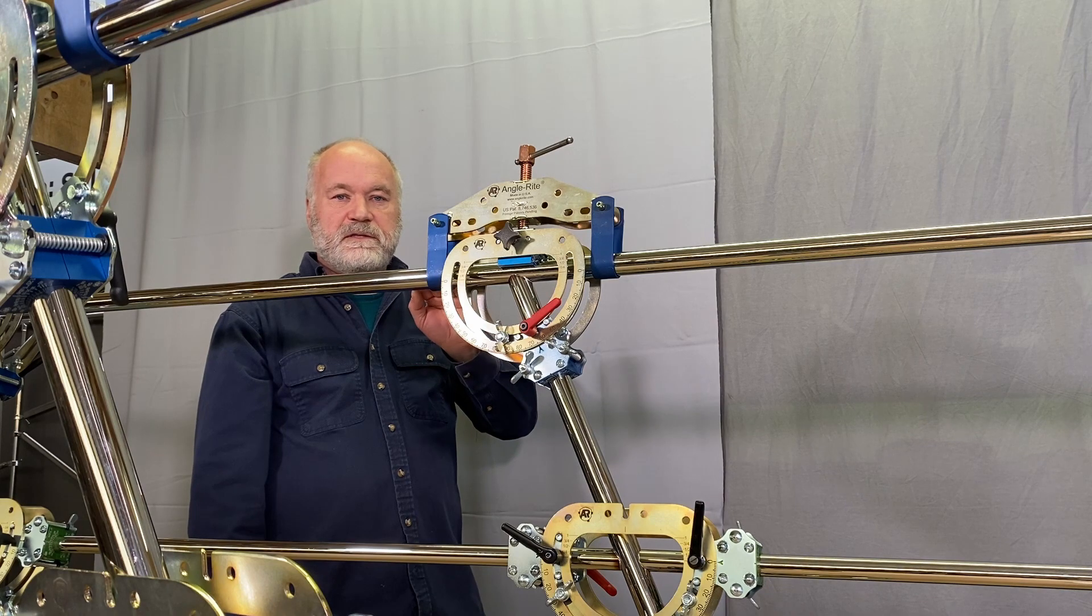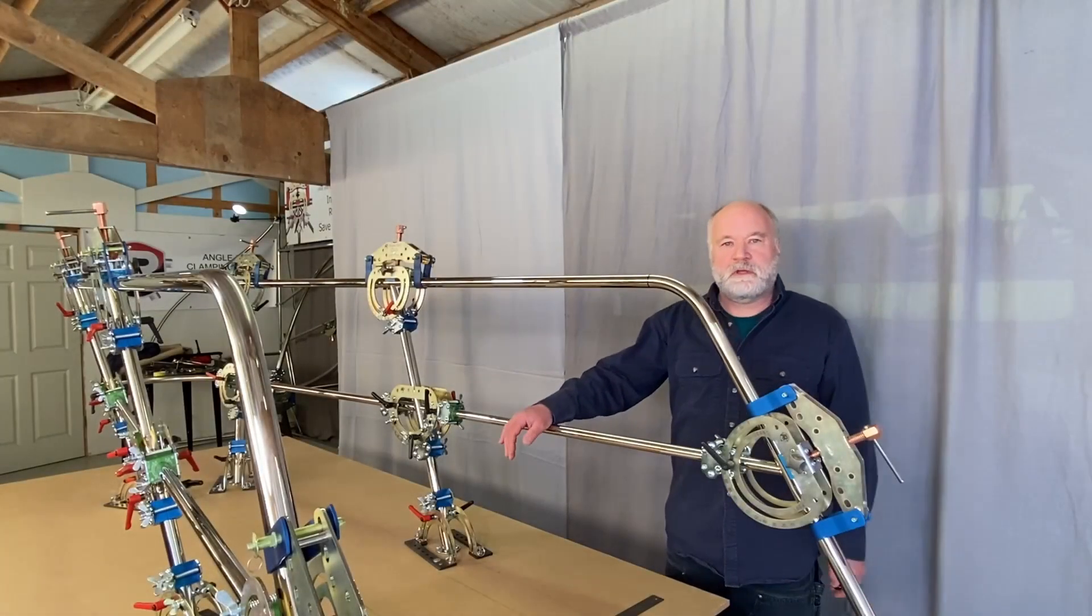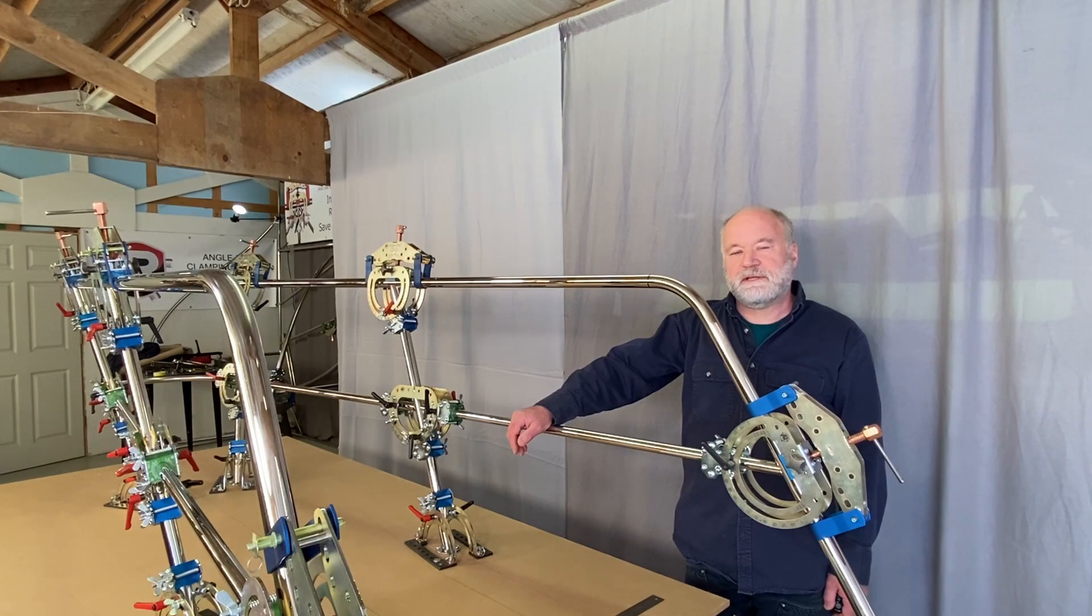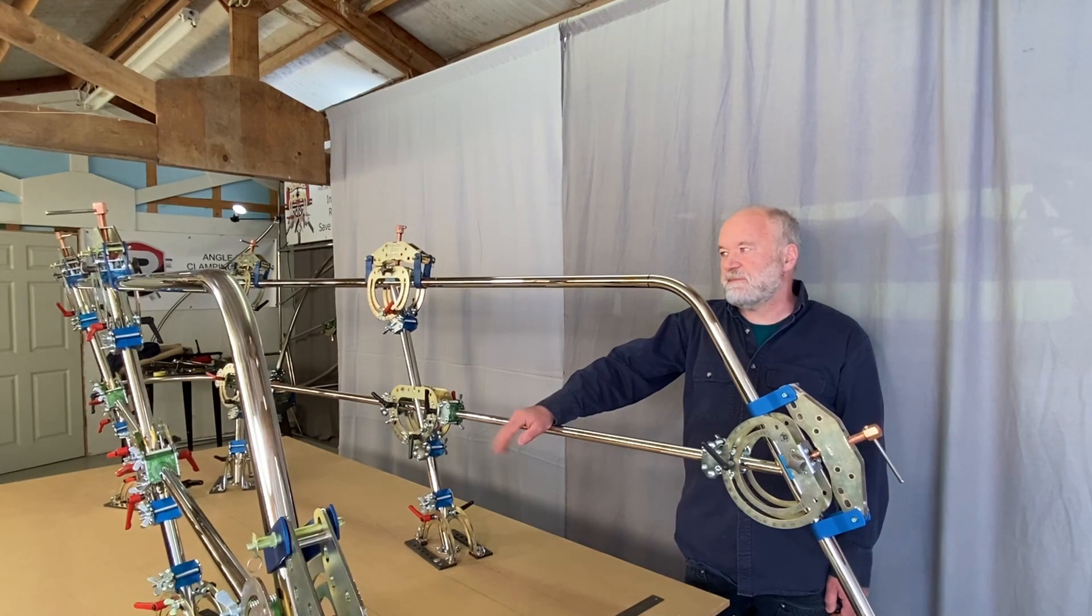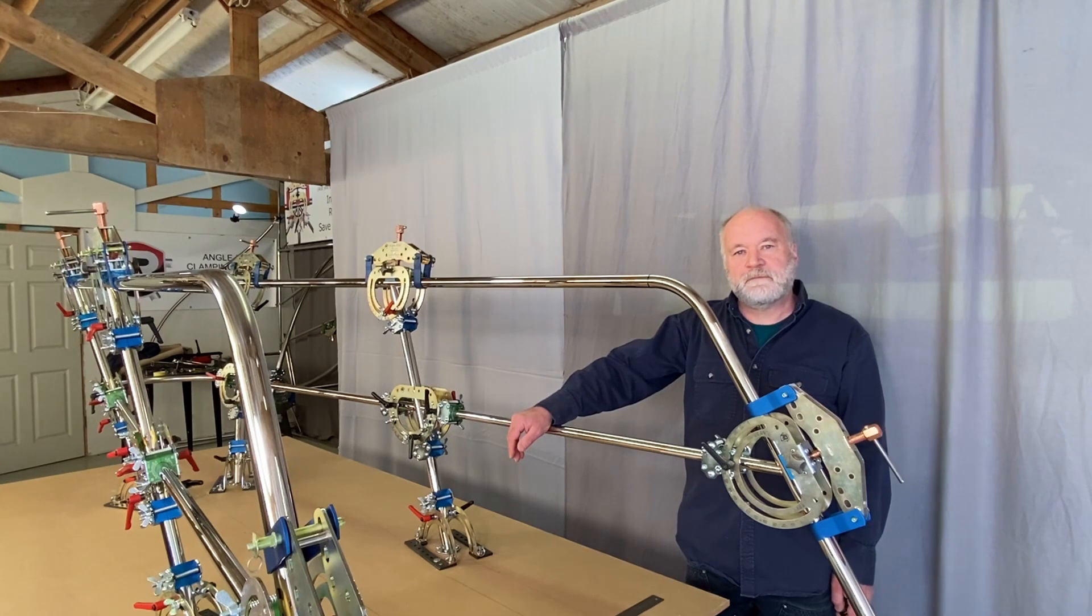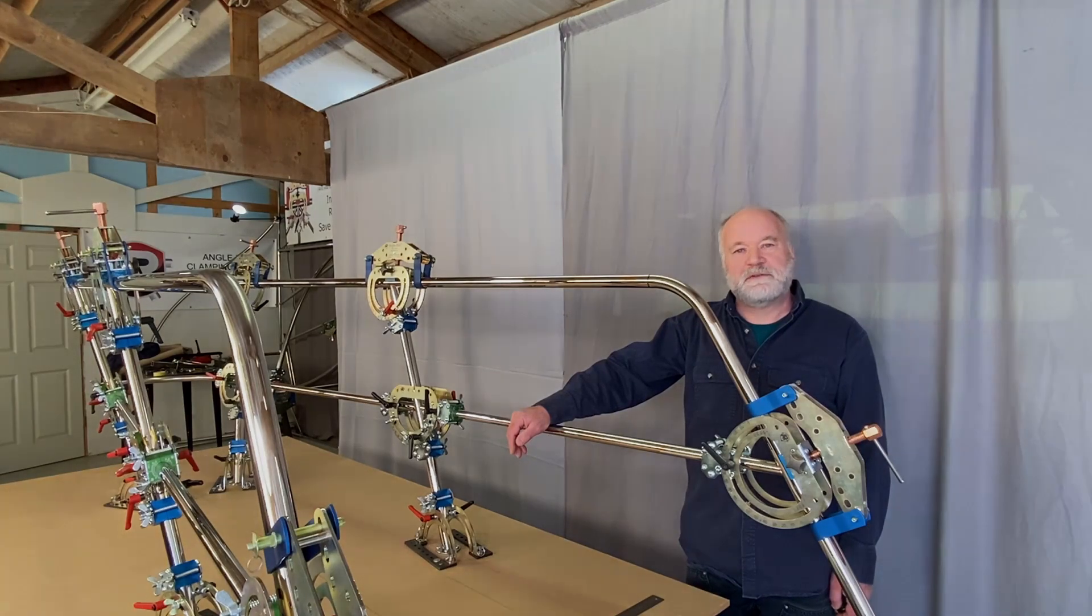Here's the rail all jigged up with clamps—no welding has been done yet. The next step will be to weld it out and use the primary clamps to compensate for weld distortion so that everything comes out straight and true. All the fabrication was done using this system, all the notching and miter cutting with our abrasive notcher and the miter notcher. So I hope you enjoyed the video, please subscribe, and we'll see you next time. Thanks.